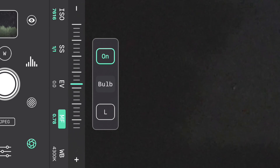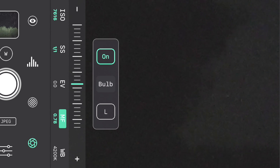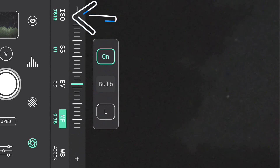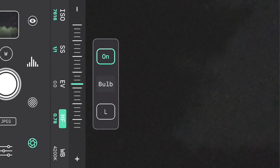Move the manual focus slider up or down to adjust to the stars — you want pin sharp stars. I find that with my phone, the iPhone 13 Pro Max, if I bring that to 0.78, I know that's going to be pin sharp for my phone. Check it with your phone — start it at 0.78 and I think you're going to be pretty well right. Open up the long exposure mode with that aperture icon at the bottom. Make sure it's on L for light trails. Then check that the ISO is pumped up as high as it will go. Change the shutter speed to one second.